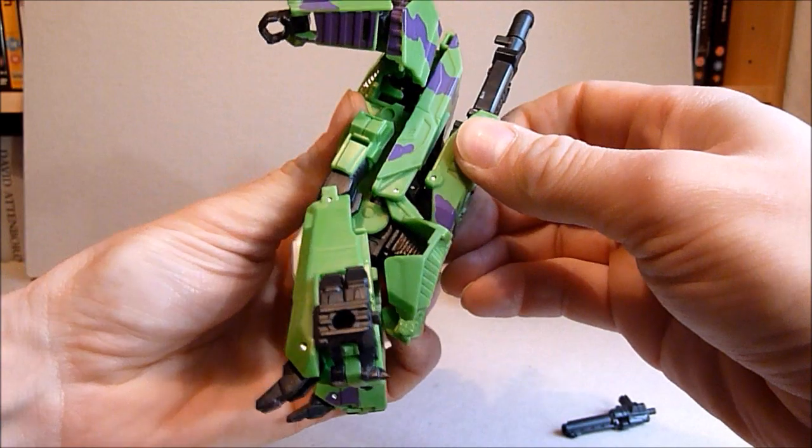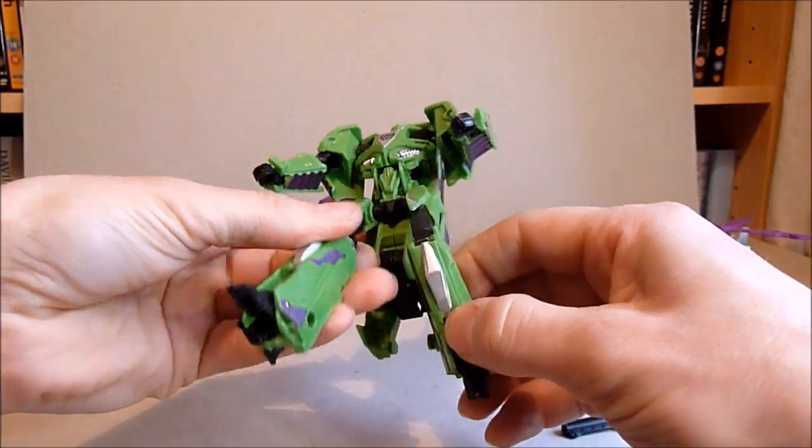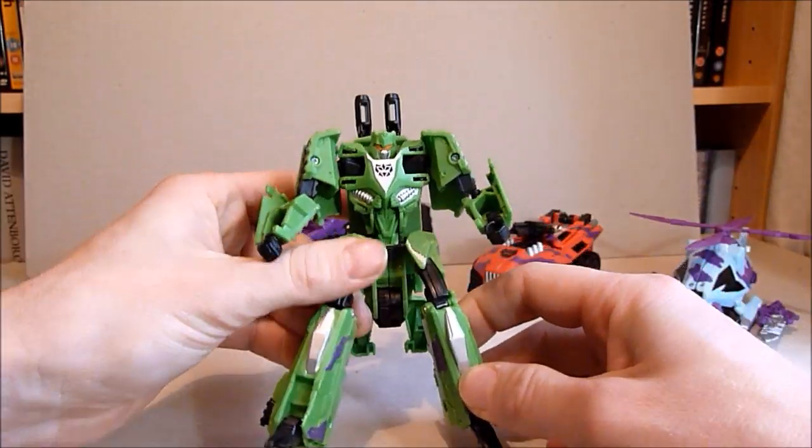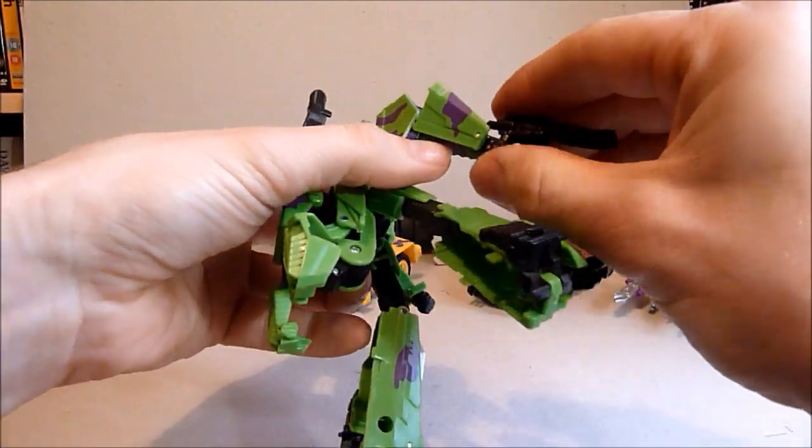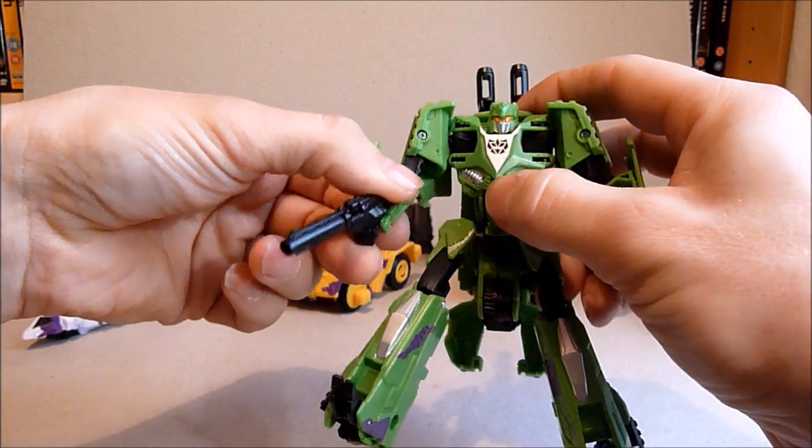Put the gun back against his back like that. Just straighten out the legs. And there we have Brawl in robot mode. And to be honest, it's a bit of a letdown, if you ask me.